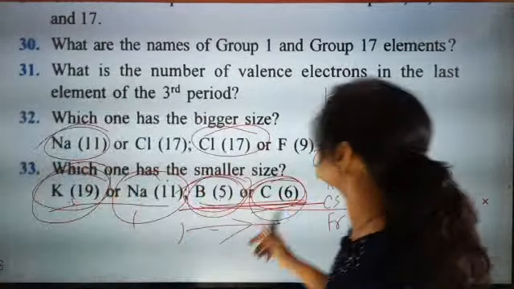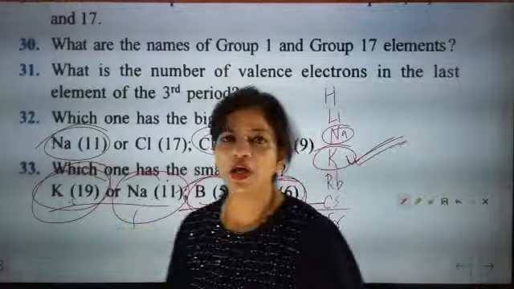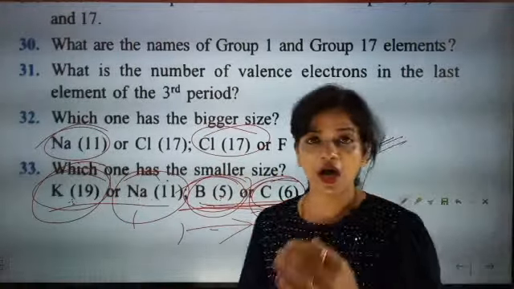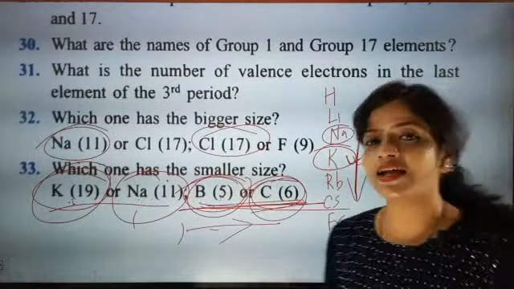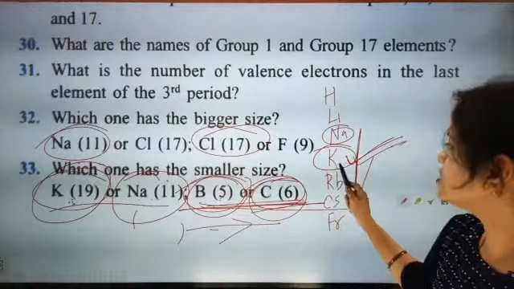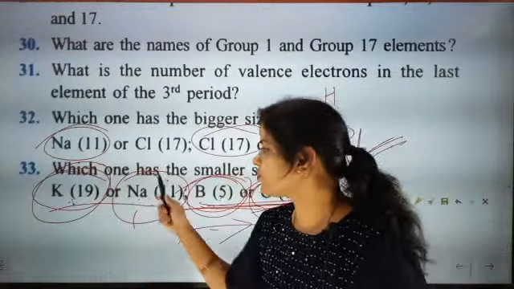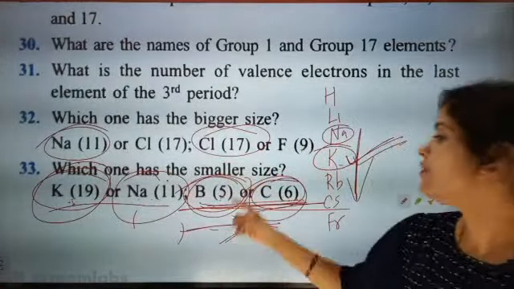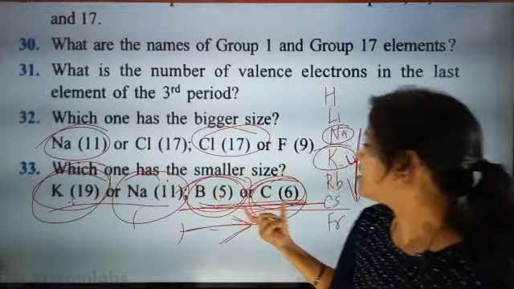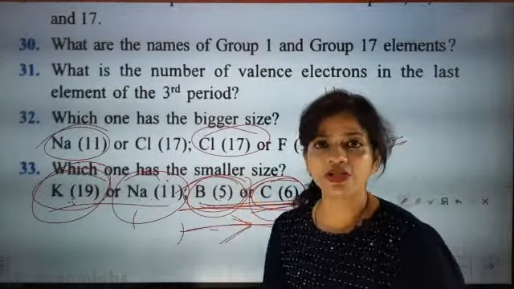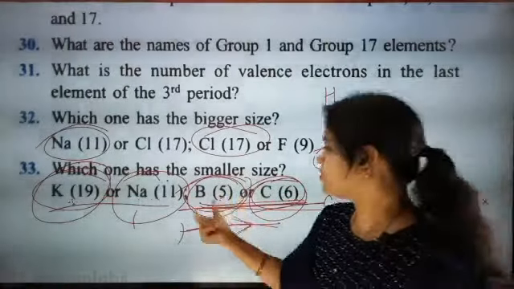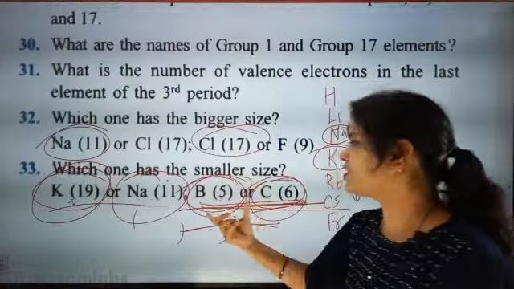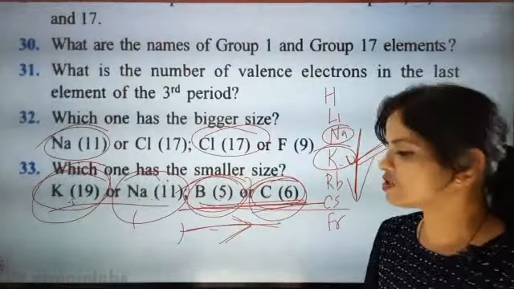Okay, they're asking bigger or smaller. I didn't read the question. Smaller means go for this, but you understood now. Going from top to down, H, Li, Na, K, potassium has a bigger size than sodium. So since potassium has a bigger size, the one left out is sodium. So sodium has a smaller size. On going from left to right in a period, the one with a smaller structure is the one whose atomic number is more. So here the atomic number of carbon is more, so this one has a smaller structure. The one whose atomic number is less will have a bigger structure. So atomic number more, so it has a smaller structure.